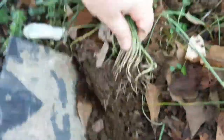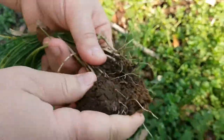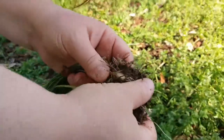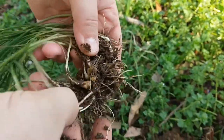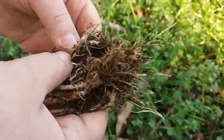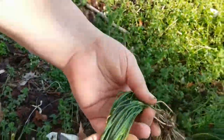We never worry about the bulbs because the bulbs will actually — just clear off the dirt. These will get bigger as the plant gets bigger. Here's a good-sized one. They don't get too big — that's about it right there. They get a little bigger than that, but not much. I'm going to take this in and wash it off so you can see it good. Look at how pretty and stringy that is. Looks like green hair.